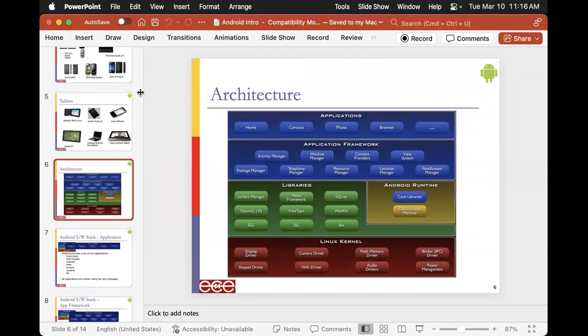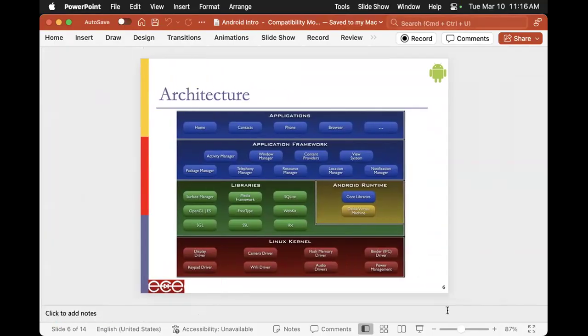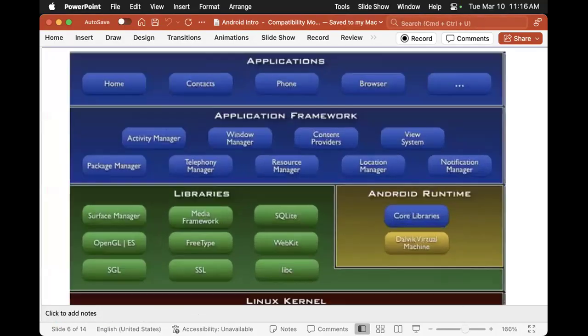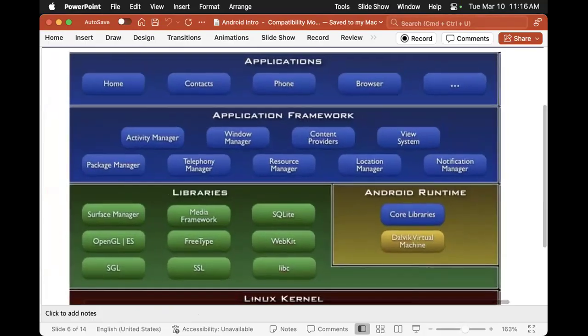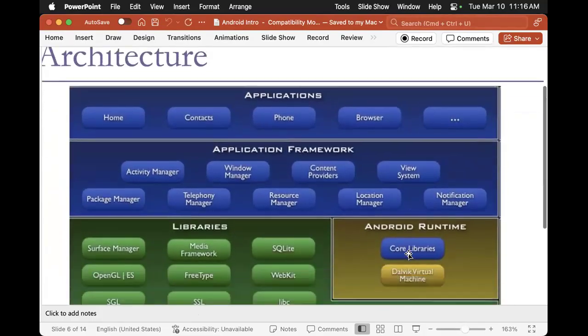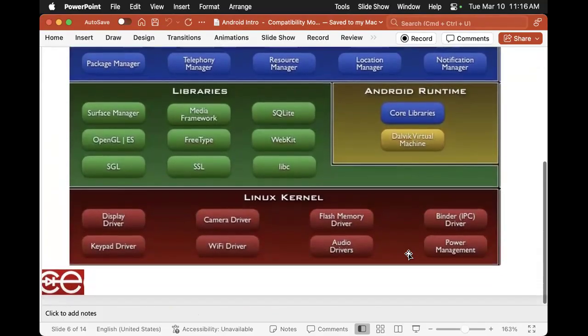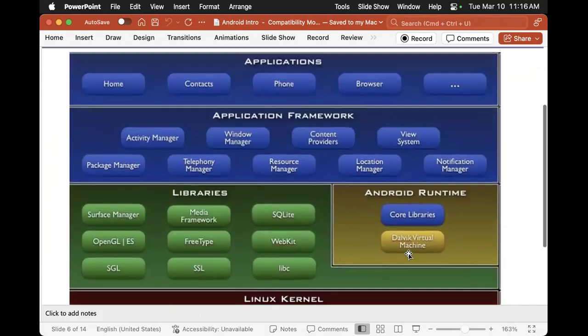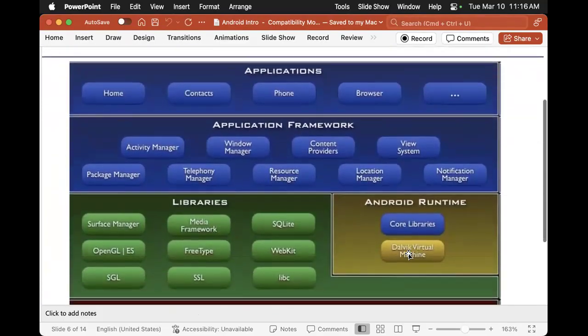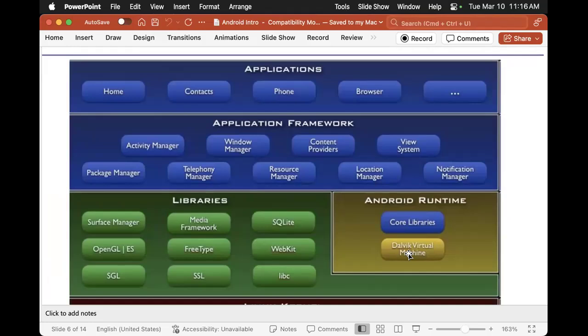So let's talk about the architecture. This is a great way for me to fill in the blanks of what I may or may not have given you guys yet. It's a layered architecture, much different than the iOS environment. iOS does not work in a layered way. iOS is actually dual mode. You don't need to know that either. But with Android, we have the application level on the top. This is where we're creating apps right now.